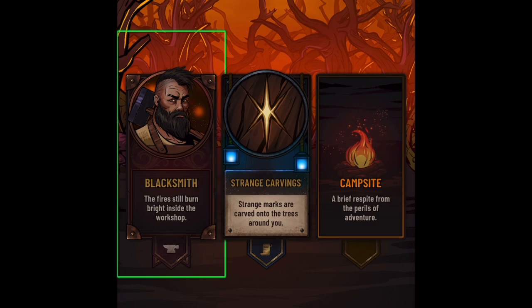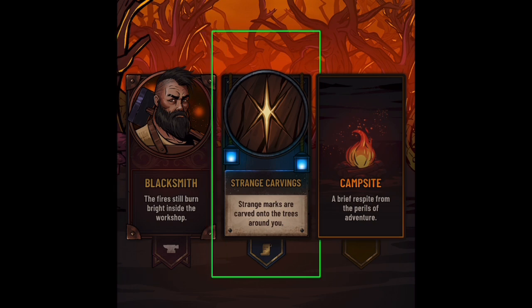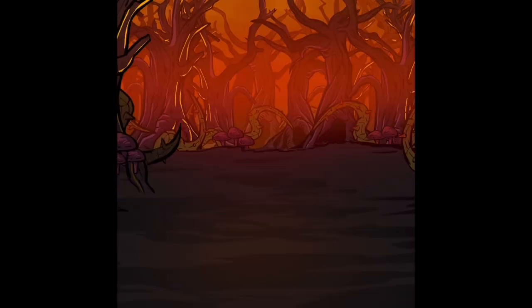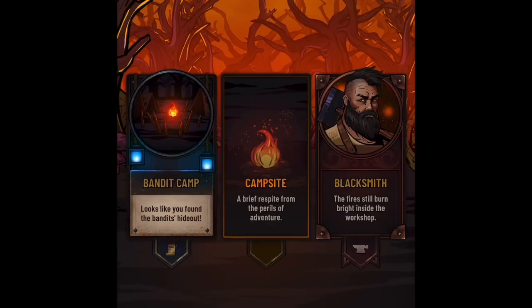Blacksmith. The fire still burned right inside the workshop. Nothing good. Strange carving. Strange marks are carved onto the trees around you. Didn't find anything good. Bandit markings. Follow the trail. Exploration. Player gold 46. Didn't get anything good. I don't know why on this particular run they're offering me so many Blacksmith, the fire still burned right inside the workshop. Player gold 46. Campsite. A brief respite.